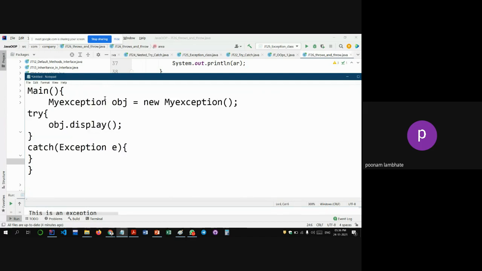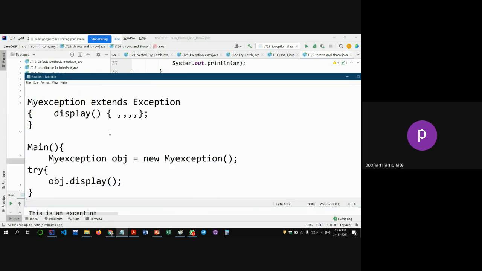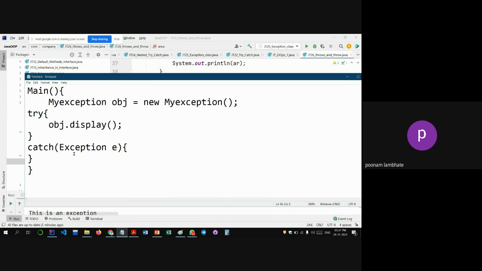And if there is an exception happening there, then the control will jump from here to here. Even if the exception is happening inside a particular method and you're putting the try catch over here, it will come out and execute this catch block.